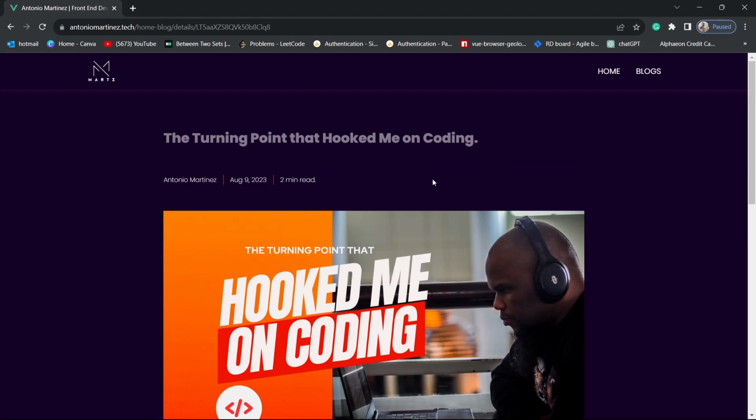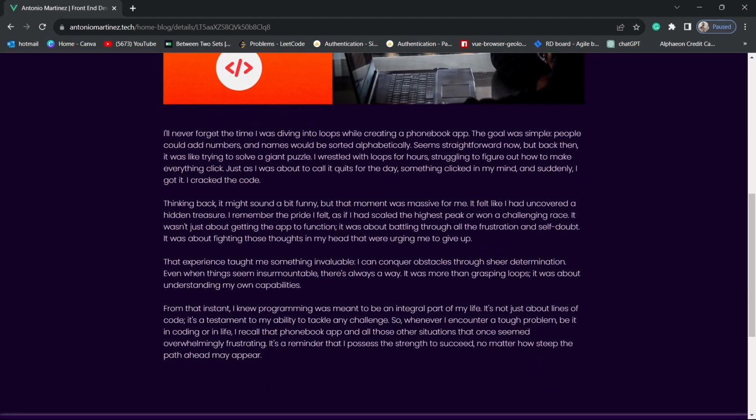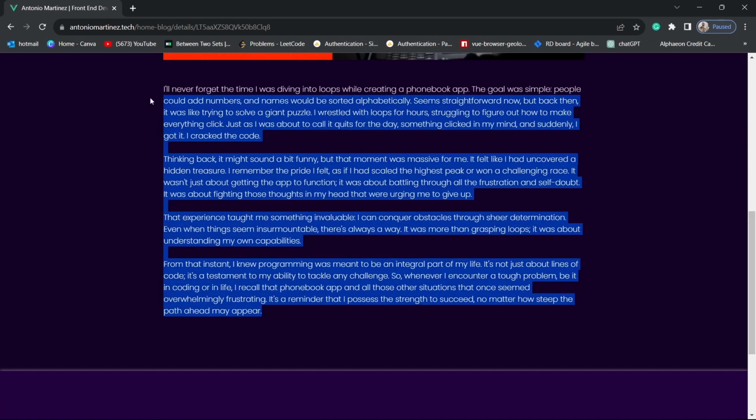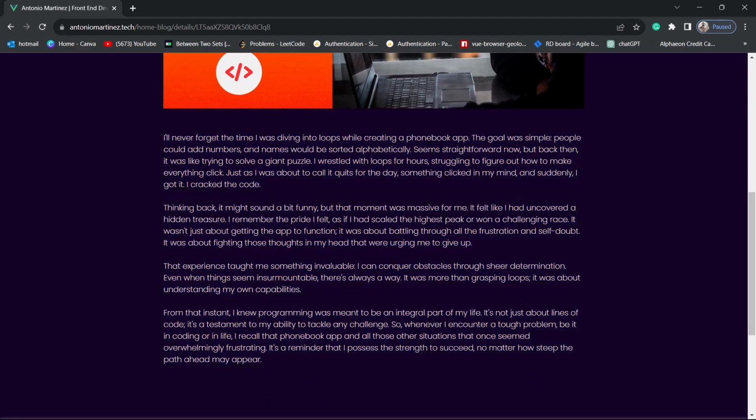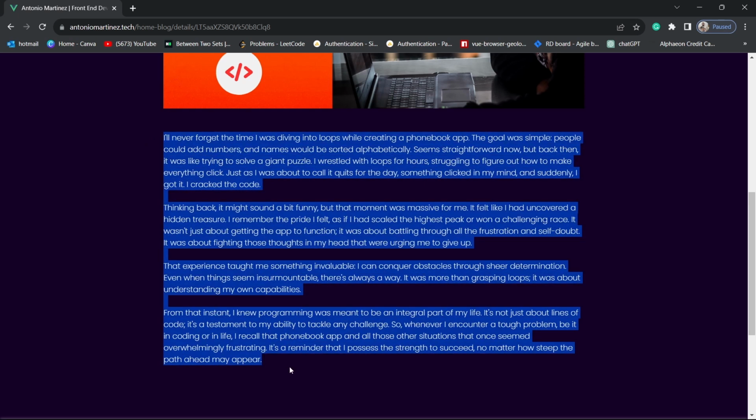This is actually a child route of the blog's route, and you have a description. For posting, I used Vue Quill Editor, so it's a rich text editor. Once you type all your content, you can add images, like you have your text, maybe an image, text, image. All that is converted to HTML, and then I can store that in Firestore. And then in order to display it here, I am binding the content that I'm receiving with the v-bind HTML directive.